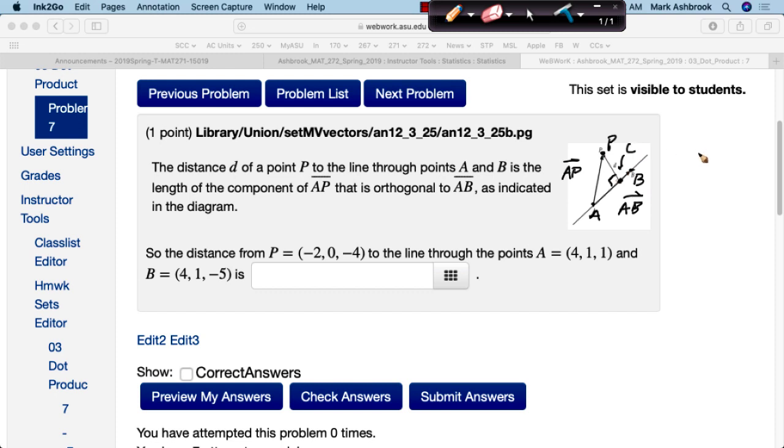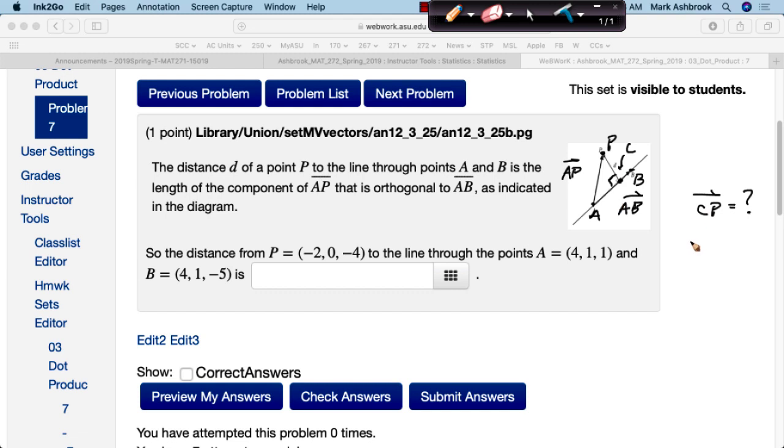So if you had the vector CP, you could easily get the distance, right? It would be the magnitude of that vector. So can we get the vector CP? This is exactly what I was referring to last time. How could we get the vector CP? Or PC, whatever. So if we got the vector CP, we'd be home free. It'd be a piece of cake from there, right? So are there any other vectors along the way that might be helpful in getting vector CP?